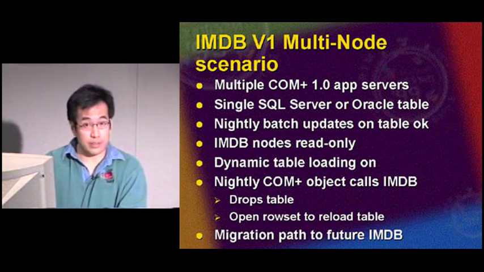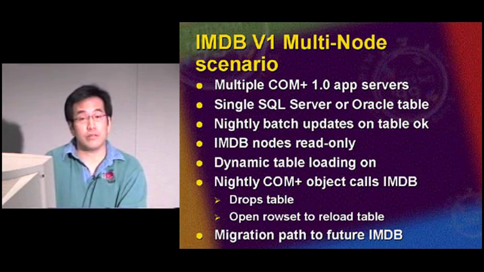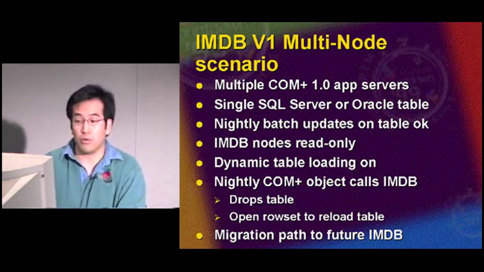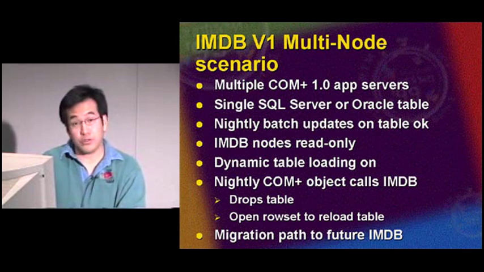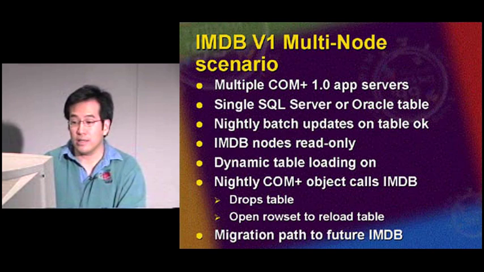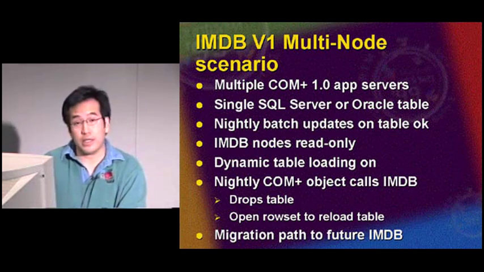is read very often by the middle tier, but it is not a requirement that the refresh of the data be more than every night. In other words, it's not a table to which it is required to do heavy online transaction processing. And the benefit of the read data is more from the fact that it's less fresh as far as every night or every week. In this case, IMDb in version 1 provides an opportunity for there to be performance benefit by treating each of the IMDb caches on each of the multiple COM+ 1.0 servers as read-only.